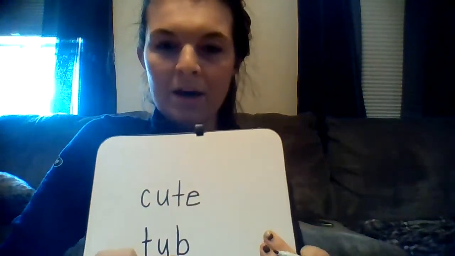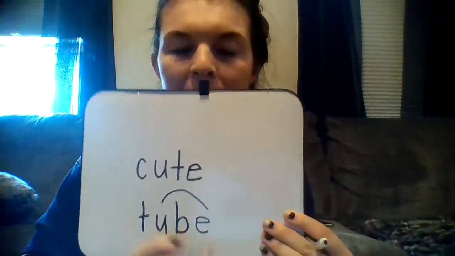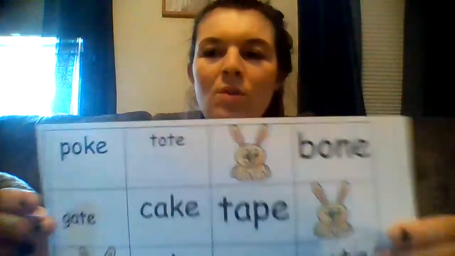All right, let's do another one as an example. Another U one. If we had the word tub, and we add that bossy E to the end, that E kicks at you and it's saying, say your name. Ready? Not tub anymore, it's tube. Tube. All right, so we're going to do an ECRI board and it's all words with that bossy E at the end. So this is new, so I'm going to take our time doing this, okay?